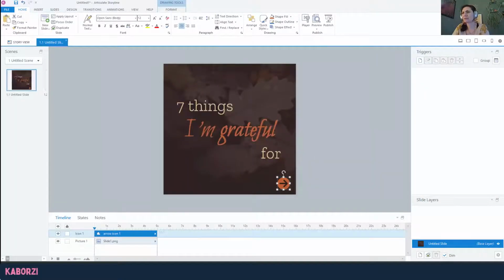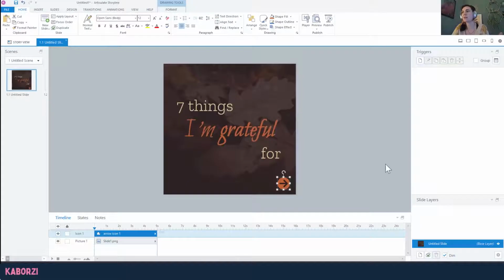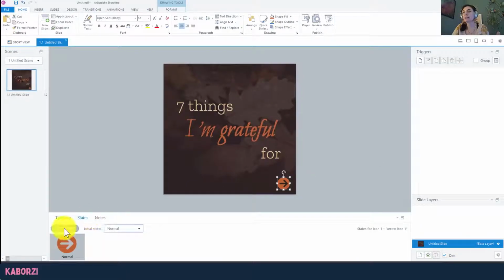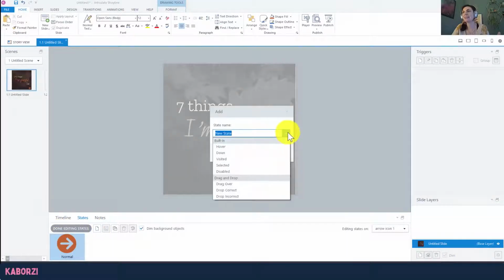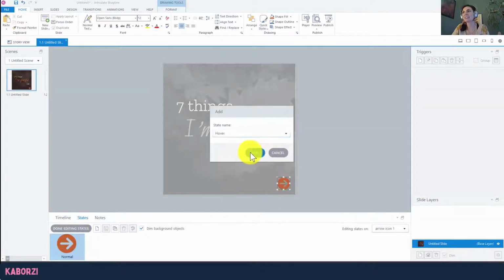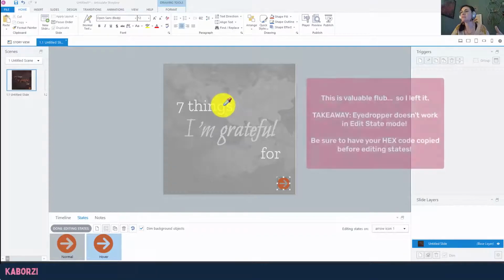Let me remind myself what I originally did, actually. Sorry. So it was orange with a hover state. So orange with the hover state of that yellow. Let's go ahead and set that up. So currently it's orange. And now I'm going to edit state, new state. I want built-in hover. Now that I'm in edit mode, I can choose what I want it to do.